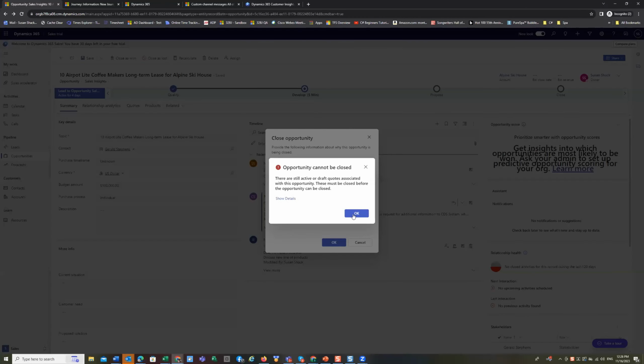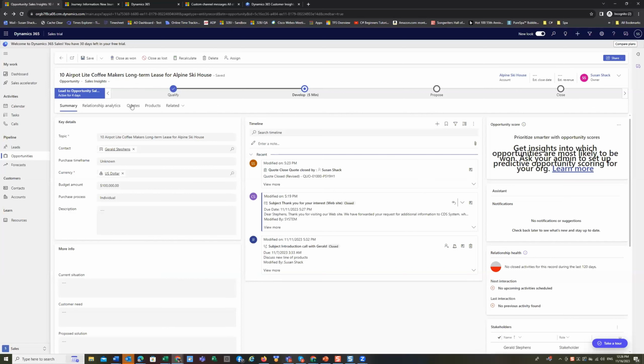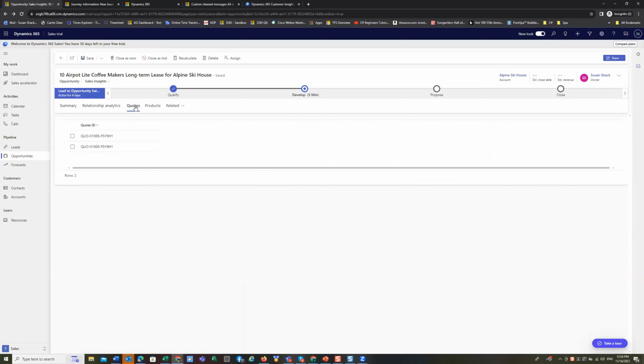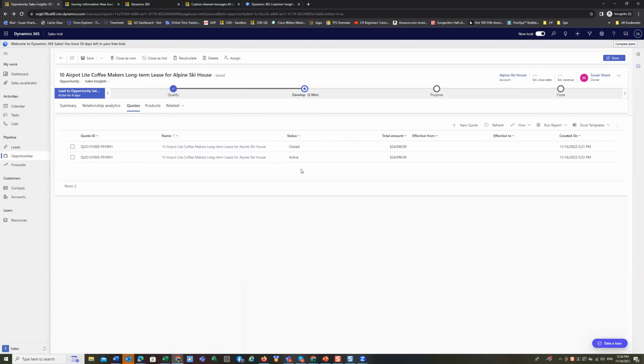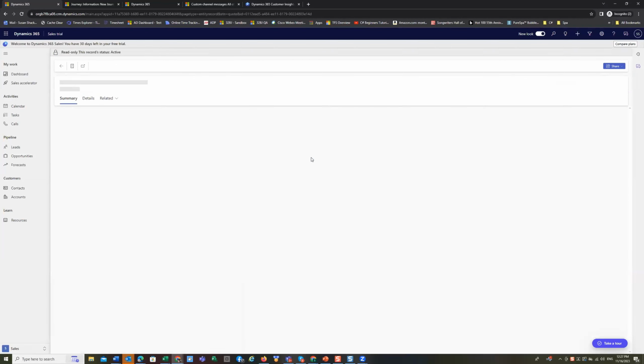Now, there is a quote that's still open on this one, so I can't close it. The system does not let you make mistakes. I did that on purpose so that we could all see that this interactive system is assuring me that I can't make a mistake. You can also automate it so that when a quote is closed as won, it automatically closes any previous quote in the system.